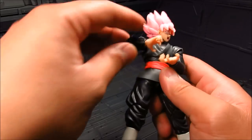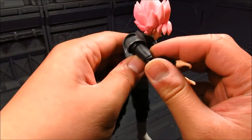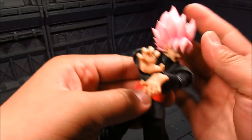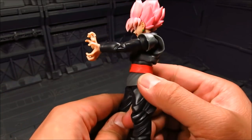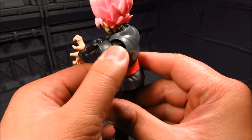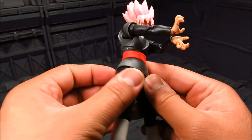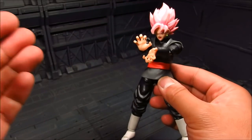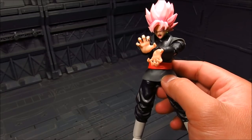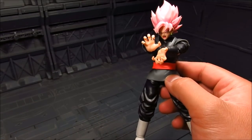And as always, with the articulation there, you can extend. Actually, I'm not sure if I've talked about that, but here you go. You can have the Kamehameha pose, which is really nice. I just wish they'd colored that joint inside gray too. That would have been great. But yeah, this is really nice. And I think that's pretty much it. There are other hands here, but it's kind of the same thing. You get the idea.